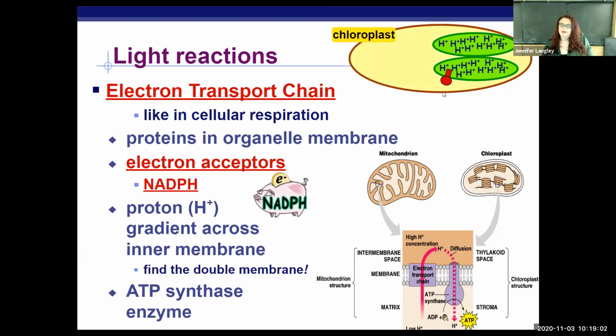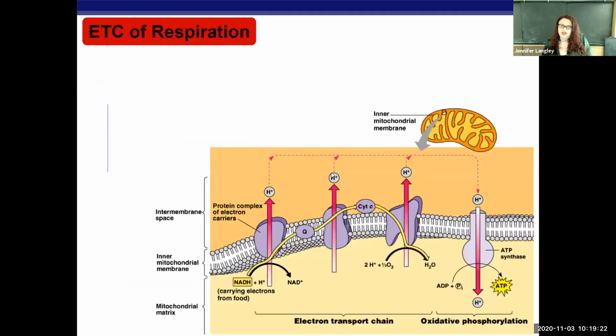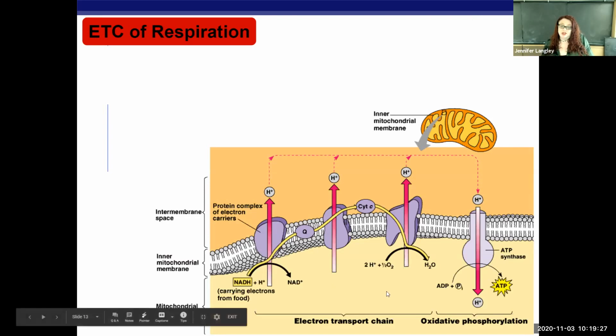Okay, and now what happens is we have our chloroplast, and the chloroplast has our thylakoid. So here's a granum, and that thylakoid, and we're going to pump in here, and it's going to come back through. So it's like flipped. I know that kind of doesn't make sense. Let me show you. Here's our electron transport chain in a mitochondria. We have the matrix, which is the very inside, and we're pumping hydrogens out into this inner membrane space. Then they go back in to make our ATP.